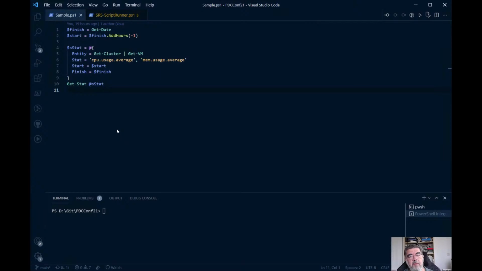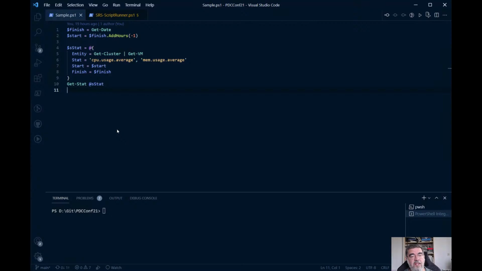That first example did work, but it had a serious flaw. We had to include the code in the actual script. So what happens if we have a number of scripts already lying around that we want to use and execute in a similar fashion versus the SRS server? Let's have a look at this rather straightforward statistical script. It obtains a number of performance metrics from all the VMs in that cluster and returns them.